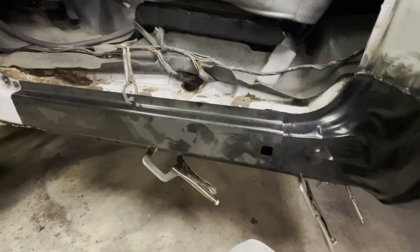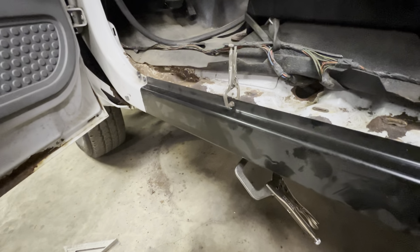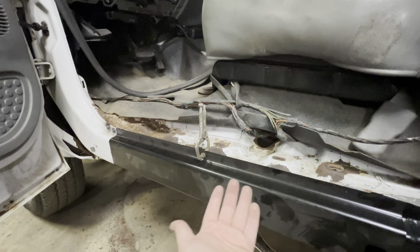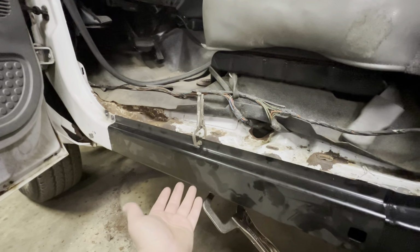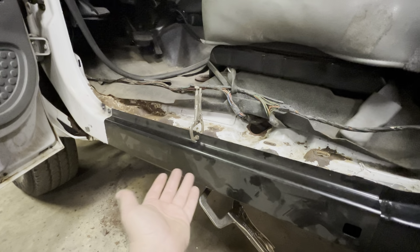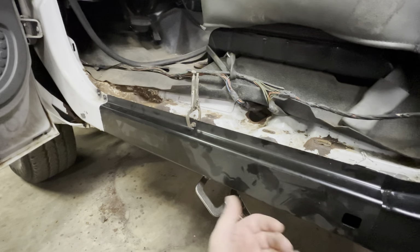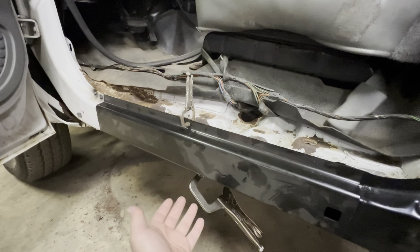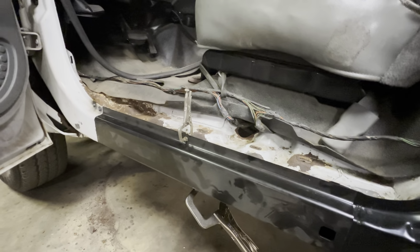And once we're all finished, you can see the seam sealer will go here, and that'll seal all that up, and then it'll go up here, it'll go on the back side. So there's going to be a lot of seam sealer, and then when we finally sandblast underneath, then we'll get to epoxy priming, and I think we're going to end up Raptor lining underneath there. It's not like an undercoat or anything, it's just an actual hard paint shell. So it'll be good, it'll last for a little bit. We know the rust is going to come back, doesn't matter what we do. We're going to put a plow on this, it's meant to be used, so whatever.